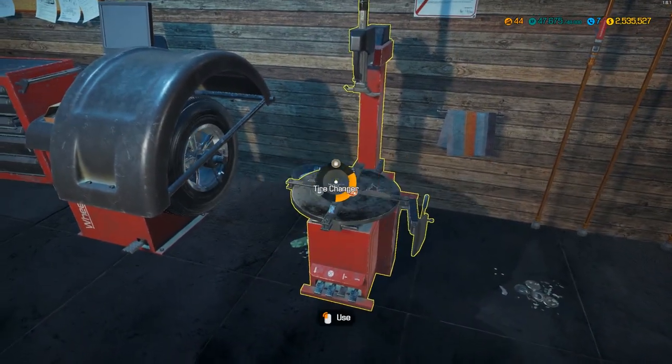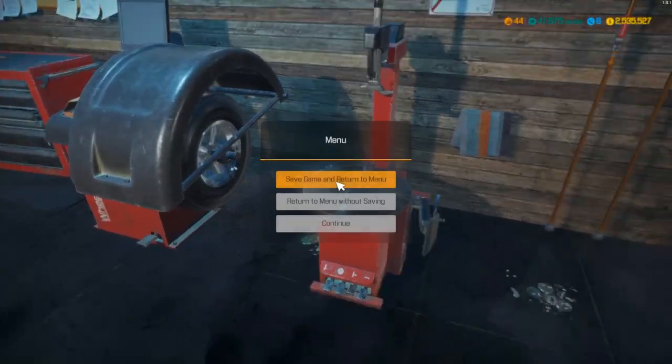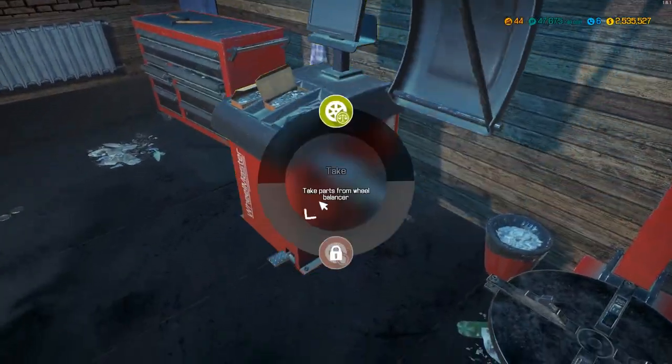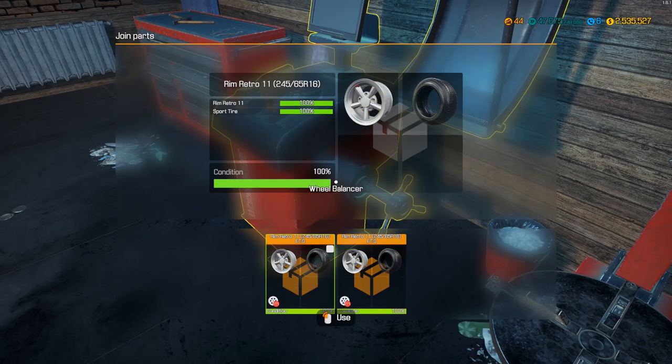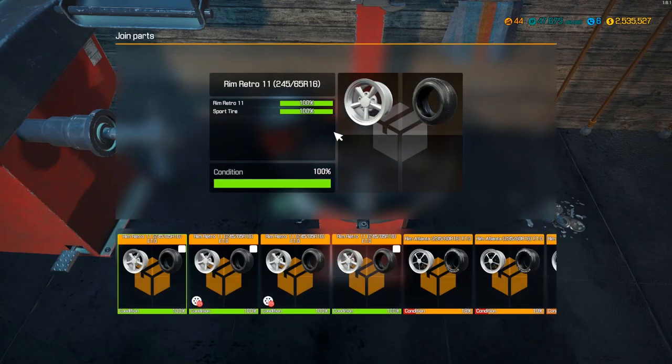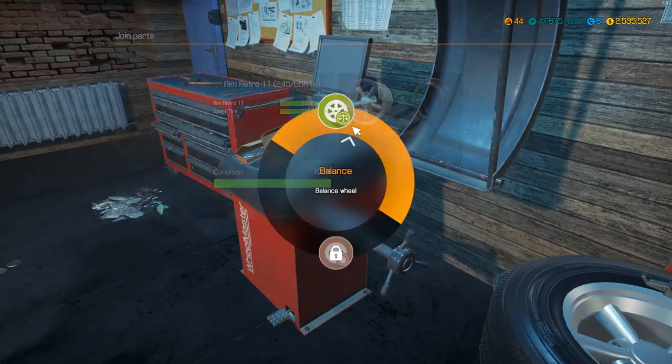Okay, give me that. We'll separate. Well, we'll balance the one that's been painted, correct? And we'll separate the one that's been unpainted. Yes. All right.